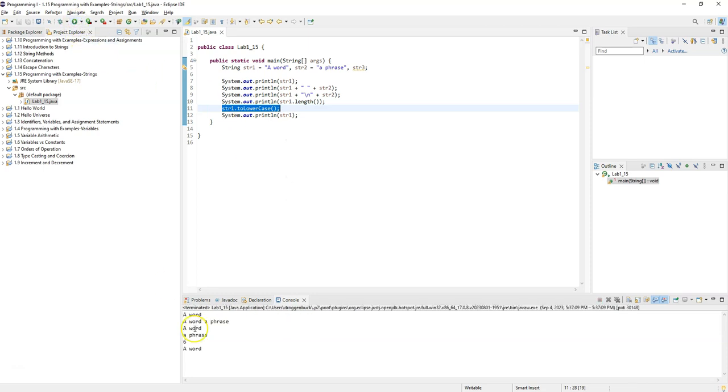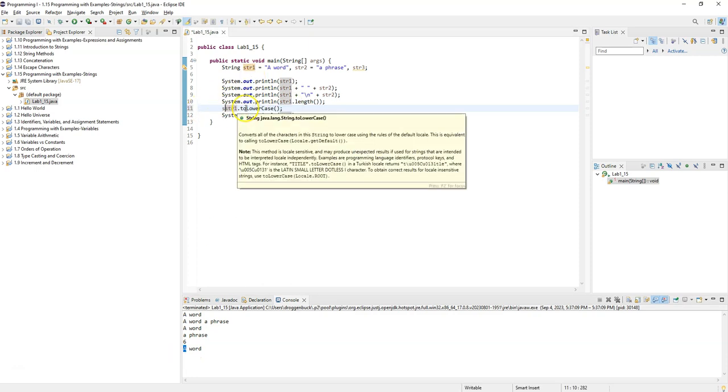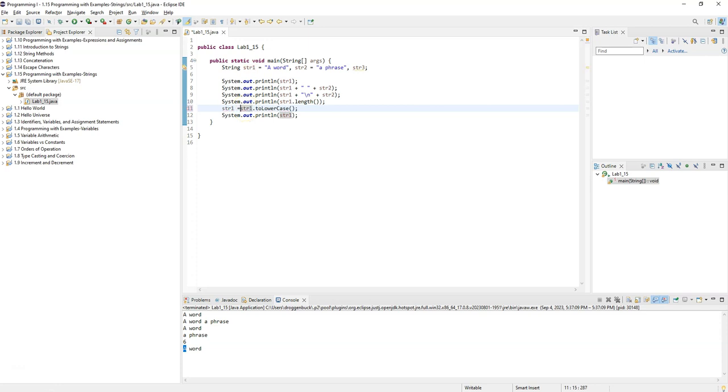If I would run that and I didn't equal it to anything, notice it still comes out the same. So always remember, if you use these just on their own, you have to tell it to go back to something. Otherwise, Java doesn't know what you want to do with it. Because I could make this, for example, str3, which we hadn't used at this point. Maybe I want string 3 to be this one toLowerCase. And so now I'll change that to str3 so we get the right string. If I run this, you'll see we now get the correct string. There it is, toLowerCase.